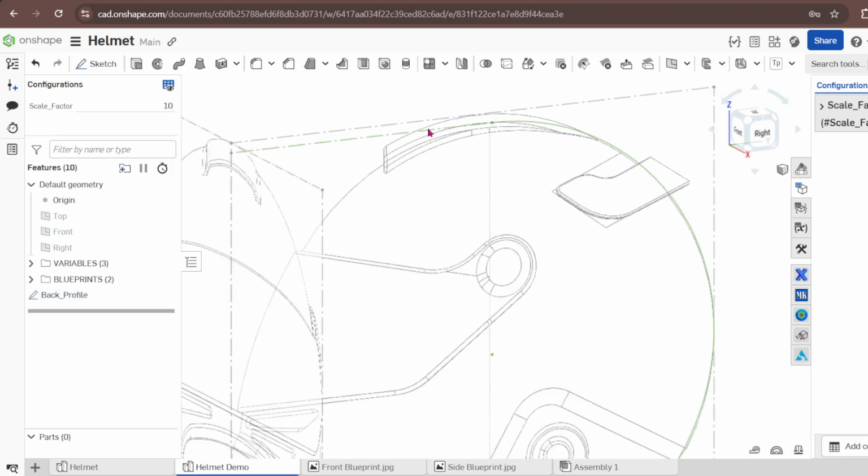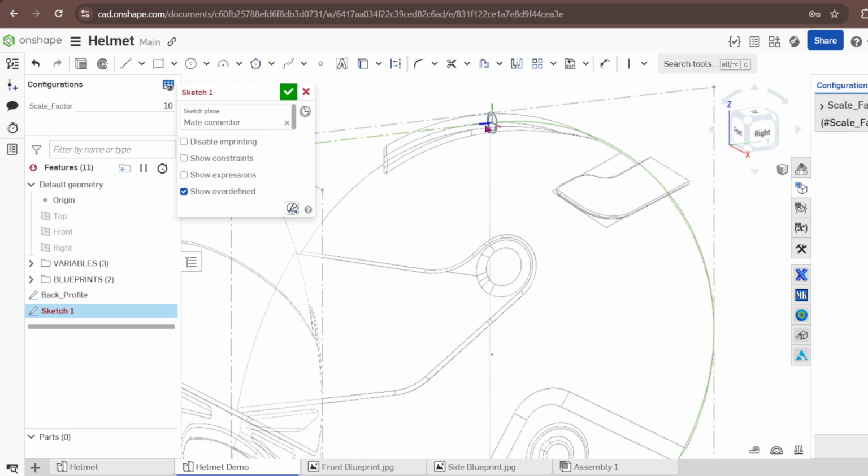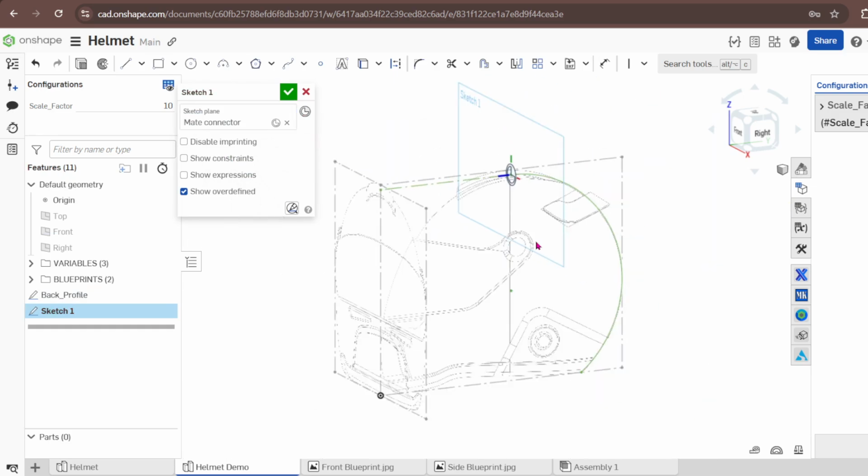Here, I don't need to do that. Just select sketch and select what we call a mate connector and attach it at this point like that. It's another way of creating a plane on the fly.